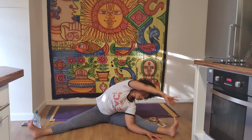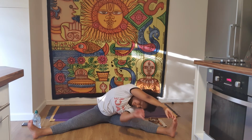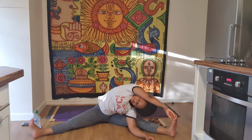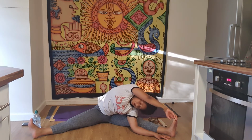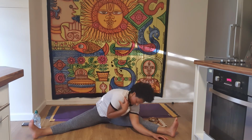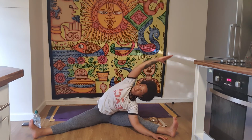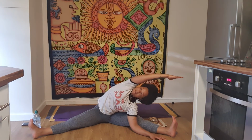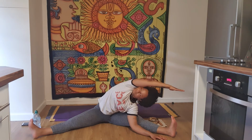And then maybe you can take a hold of the right foot with the left hand. Bring the head underneath the arm and pushing the right hand into the ground to lift the chest. So with this, again, it's the final expression of the pose. You don't want the chest collapsing like that, so it's really important you keep the chest lifted. So just keep that left hand released if the chest starts to compress. One last breath.